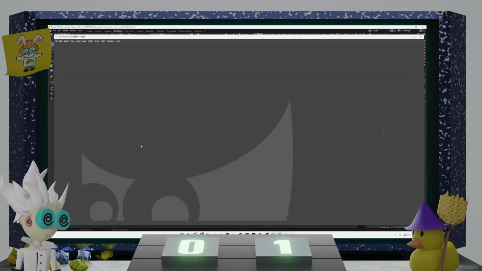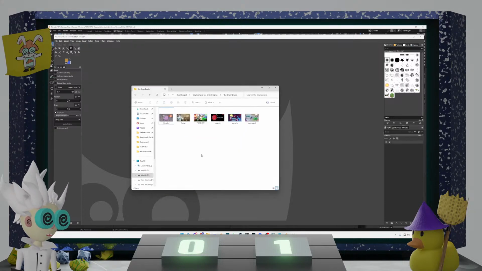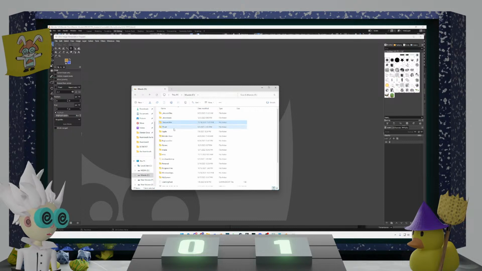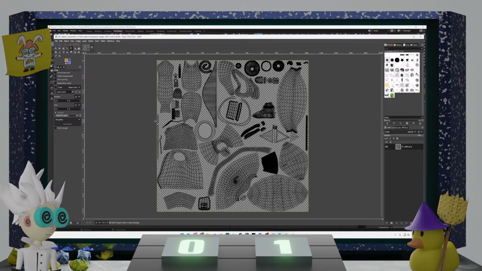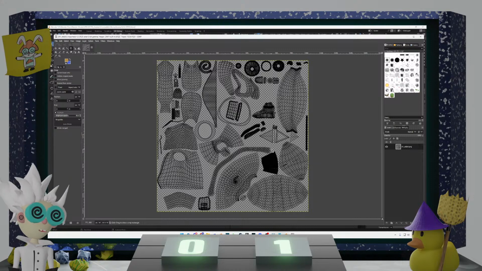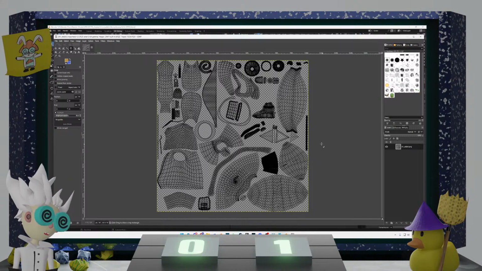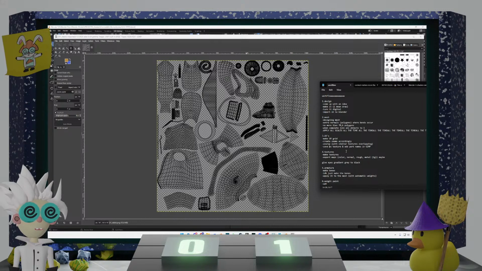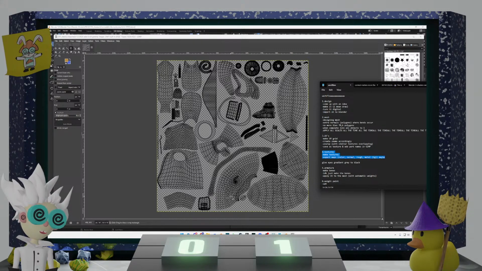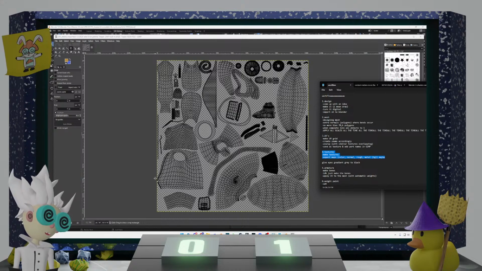Open up GIMP. There. Okay, good. And this is the UV exported. So here, this is where the textures are going to show up. We're not going to have this image here to do the UVs, but the textures are going to overlap where these polygons are showing, so that when we finally apply textures to the mesh, it'll be like it's been painted over.